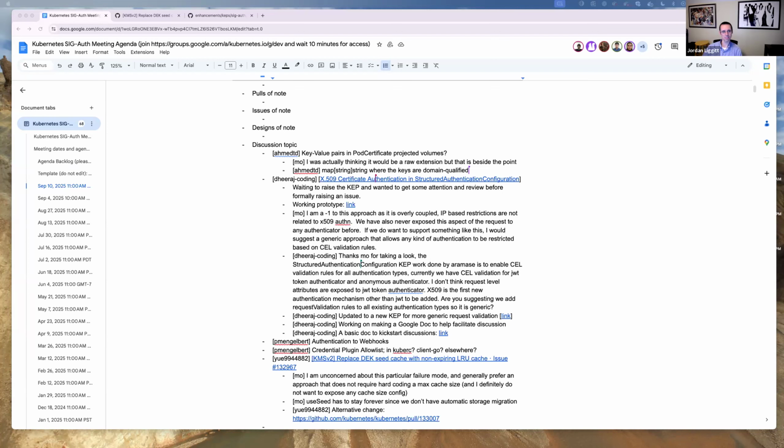I don't know. Quota and how many objects could be created are the main things I would think about. So if you have an in-cluster signer that does some in-cluster functionality, one way for that signer to be modeled is that before it decides to sign you a certificate, it could try to perform an authorization check on the service account that was in the pod certificate to say, hey, is it allowed to use me or whatever, right? And I was trying to think, would it be bad if we just did that always? And if you didn't care, you could just wildcard the check and it would always pass.